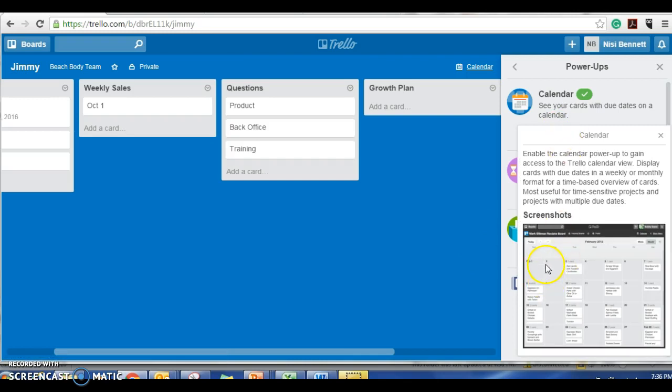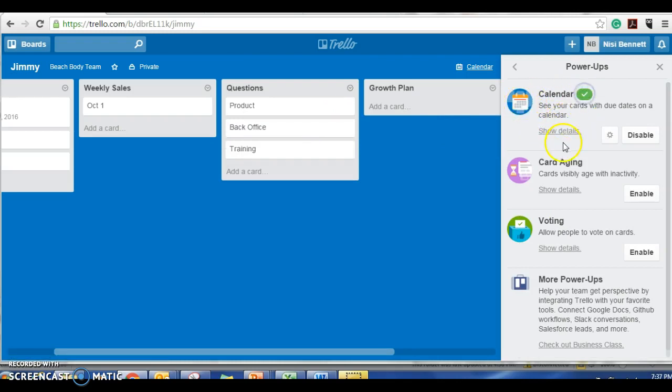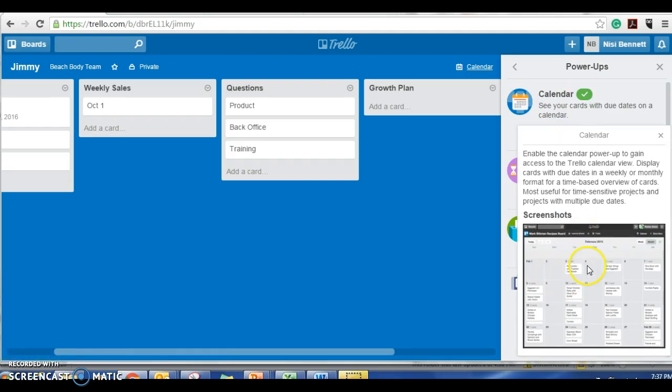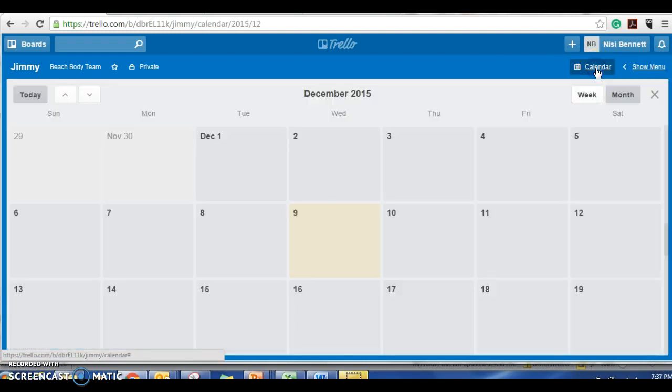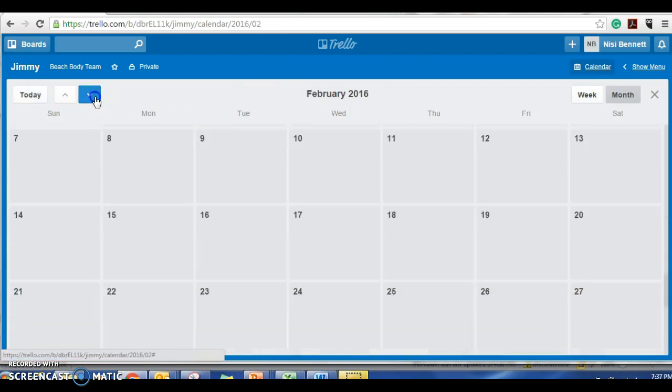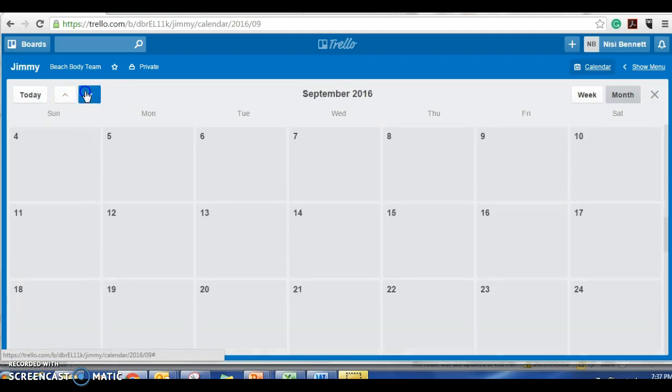And this is what your calendar will look like here in Trello. And just like you are able to move these slides back and forth, you're actually able to do the same thing for your calendar. And to see your calendar, you simply, once you enable it, simply press this. And because, of course, I put it for 2016, it's probably just easier for me to show you this way. Oops. Am I going too fast? I'm going too fast. Let's do it by the week.